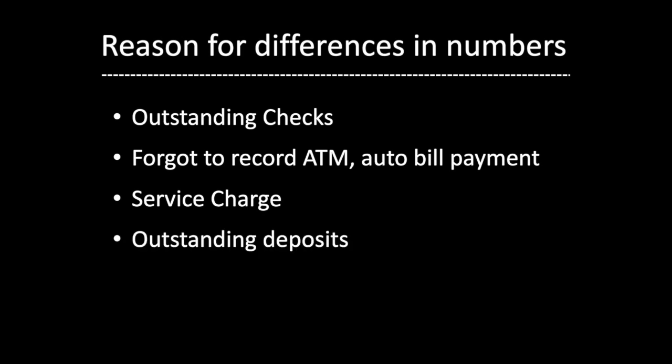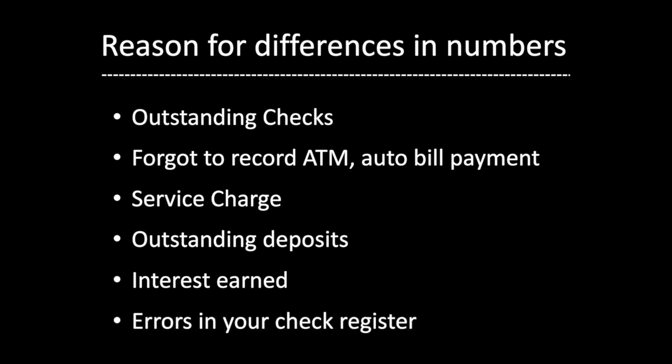You may also have what are called outstanding deposits. You may have taken your check into the bank this morning. It takes a while for it to process in the bank, and so therefore it's not going to be on your statement right away. So again, an outstanding deposit is one that you have made, but it has not been recorded yet in the bank. You may have earned some interest on your checking account, and until you get your bank statement, you will not know the exact amount of that interest.